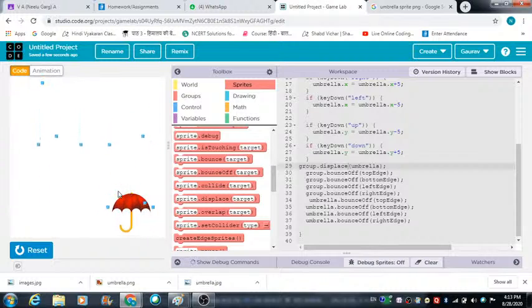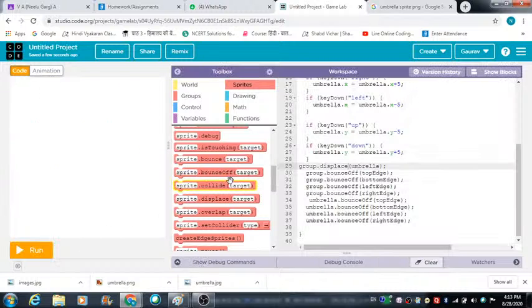Now if I put it here, what is going to happen? See this droplet over here, it is making it move in the upward direction. So that's how you can make use of this displace collision too.